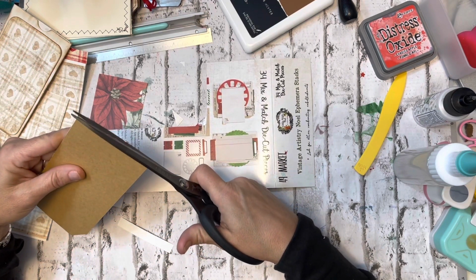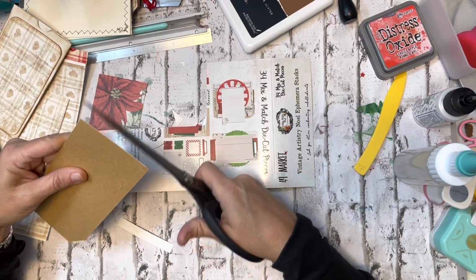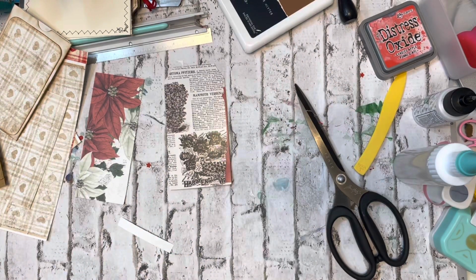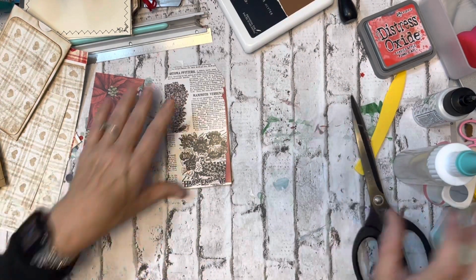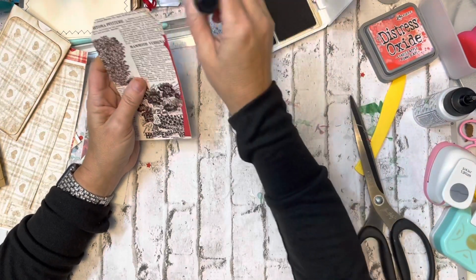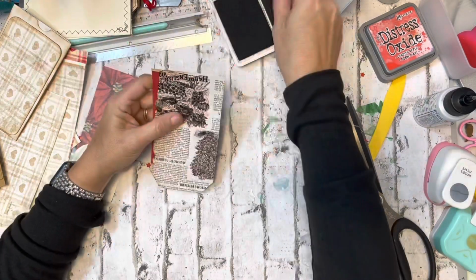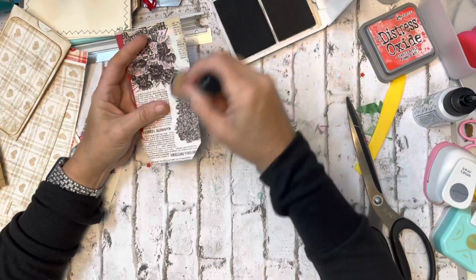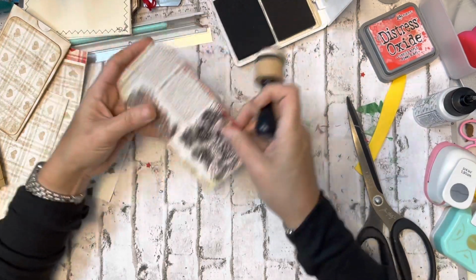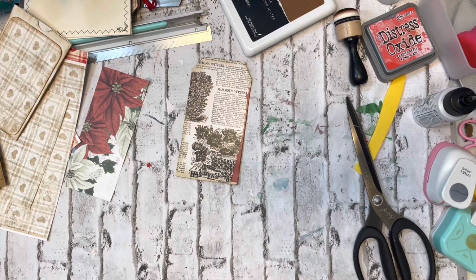Just trim up the bottom there because I didn't get that even. Look how cute that turned out. Wow. I'm glad I saved that. Okay, so I will ink it. And before I'm actually finished with the tag, I probably will go back in and sew it.